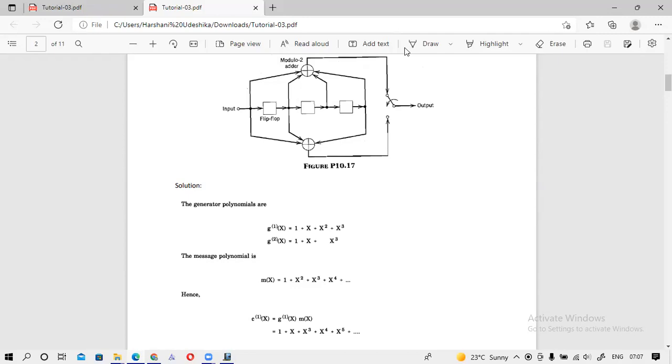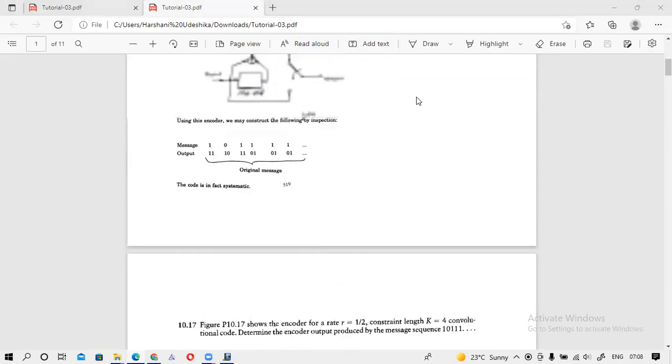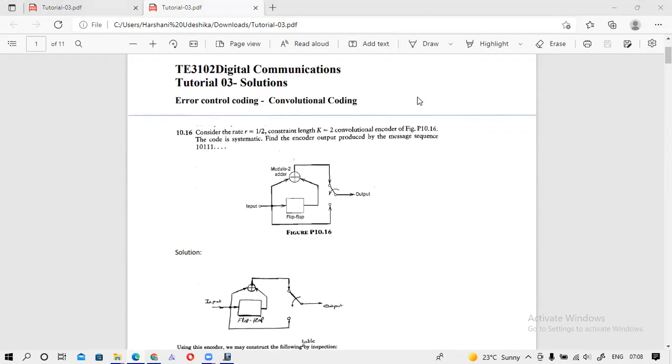What is the recommended procedure you have learned in your theory class? Table method. Yes, thank you. So we will go through the table method.